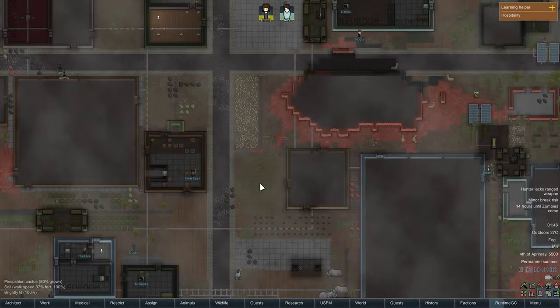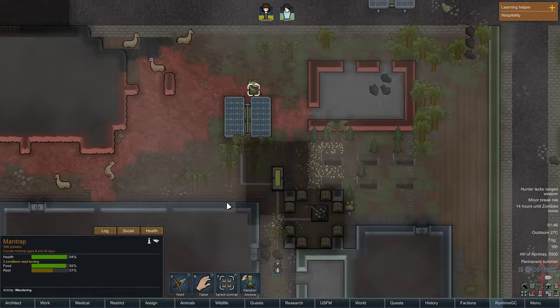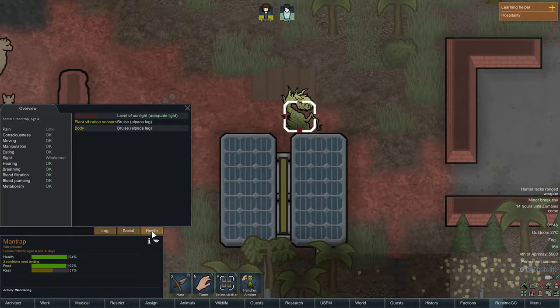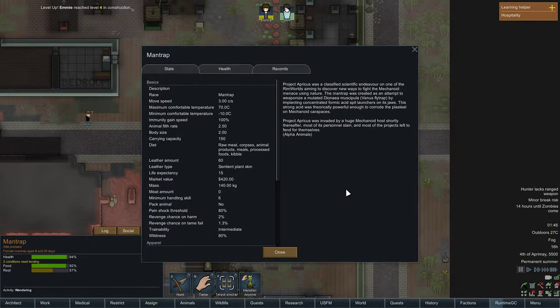Some regular rhinoceros, that's not interesting. Four eyes over here eating a random meal. What the man trap? Really? That's awesome. Whole body level of sunlight, that's awesome. Hey, Emmy reached level 4 in construction. That's pretty cool. Okay, so a man trap, obviously from Alpha Animals.